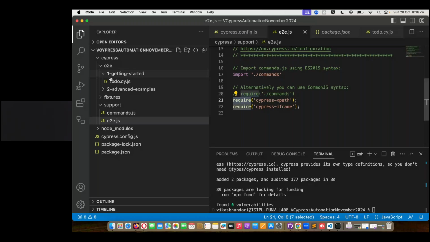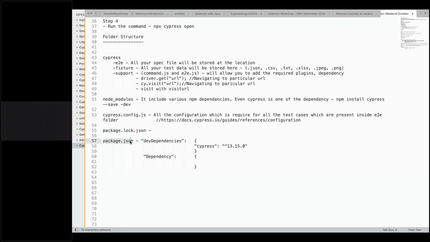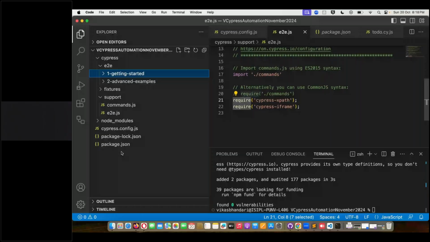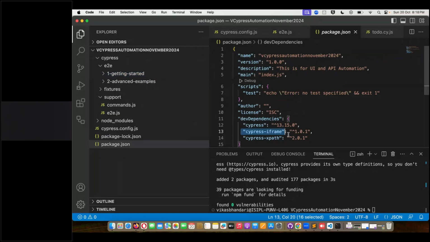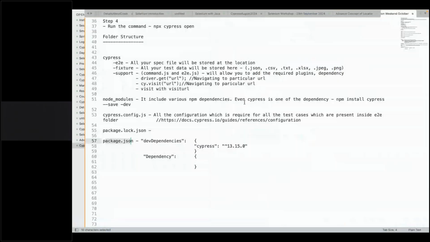Now I hope everyone is clear what package.json is doing, guys. Perfect. So you saw that two dependencies got added. With respect to this, we will talk about the test case in the coming session. But right now I have just shown you how we usually add the required dependency into our root project, into our actual project. Perfect. So everyone is comfortable with folder structures. Everything is fine. So can we move to test case creation?